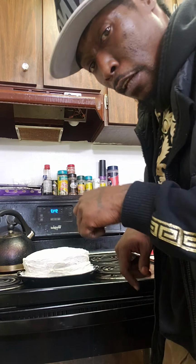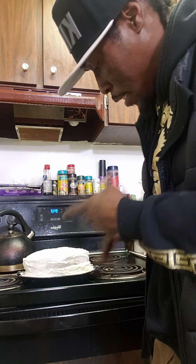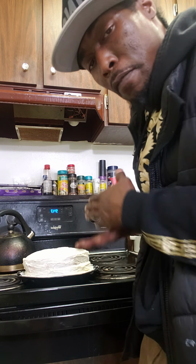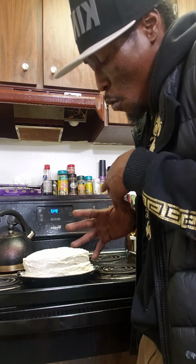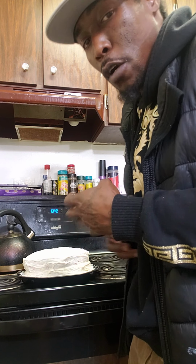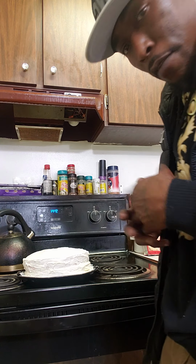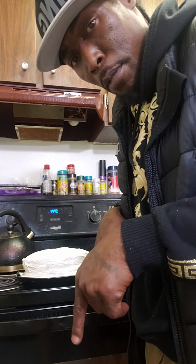Yeah. I dropped a pack of Jell-O in that, and mixed that up with it. Oh, man, bam. So when we cut this open, I want to see how moist and juicy it comes out, because with the Jell-O, it's supposed to make it real moist and juicy. Have you ever put Jell-O inside of your cake mix?